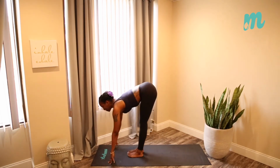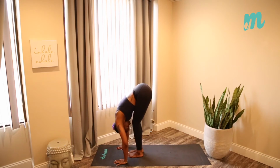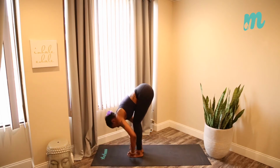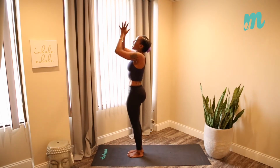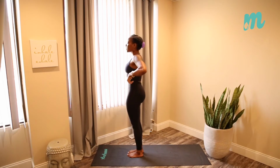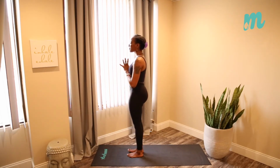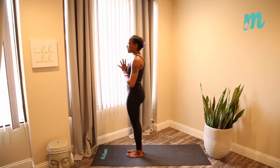Inhale, halfway. Exhale, fold. Draw those arms all the way up, hands meet, and draw the hands down to the heart. Good. Three full breaths here just to recenter. Notice the temperature of your body and notice any sensations that are going on.